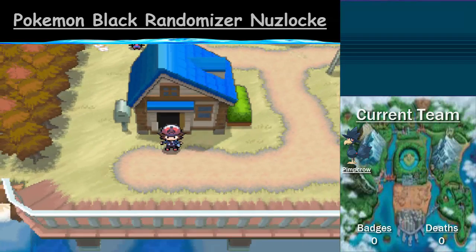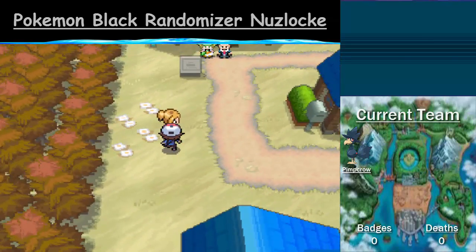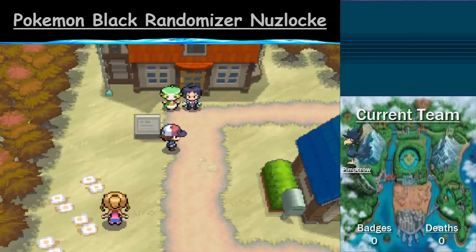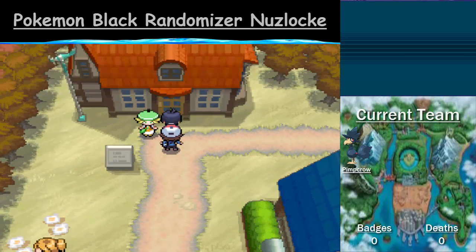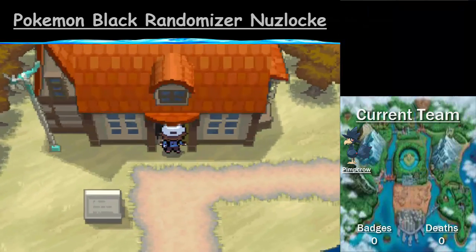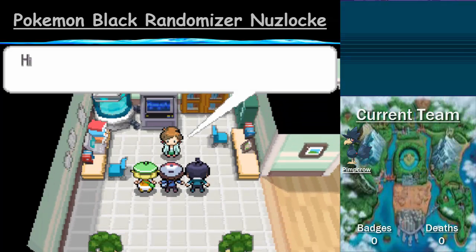Let's go. Pokemon lab. Let's go. Need running shoes. Walk so slow. Okay, let's go meet the professor. Into the lab we go. What a tiny-ass lab. Like, damn.